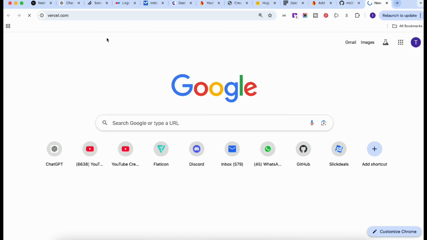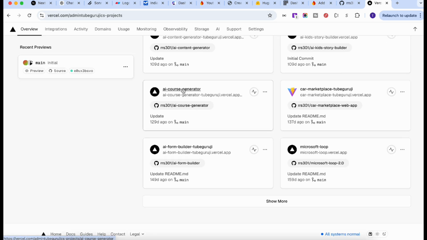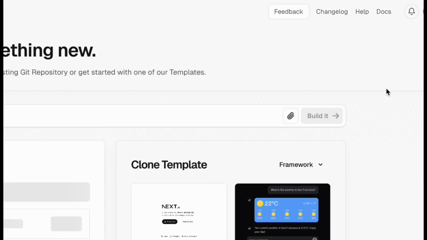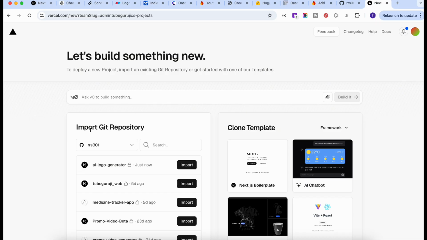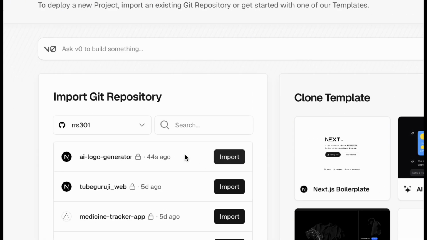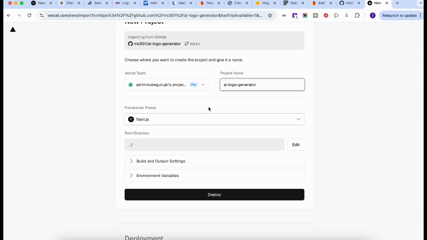Now simply go to vercel.com, and it's completely free, and it's very easy to deploy any kind of project. If you see, I deploy almost each of my projects on Vercel. So simply once you are on the dashboard screen, here you will find an option called add new. Click on project, and then you will jump to this particular section where you can connect your GitHub repository. So right now I connected my GitHub repo, and then I am able to see my project at the top. Simply click import, then you can give the project name.